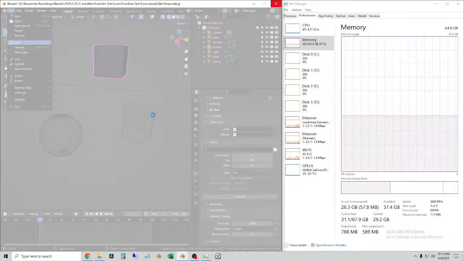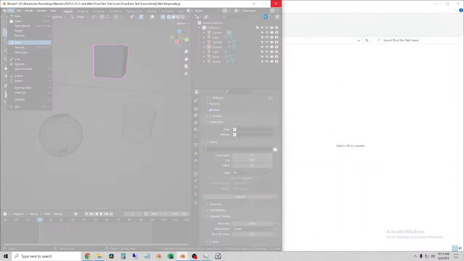So I think this test will suffice as far as complexity, and then we'll just change the resolution. I don't think we need to get too crazy with how we set up the scene. So if Blender starts loading here at some point, we'll run another one that's simpler.